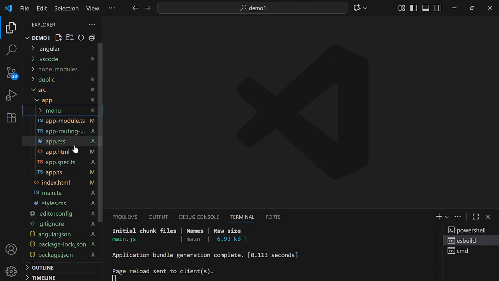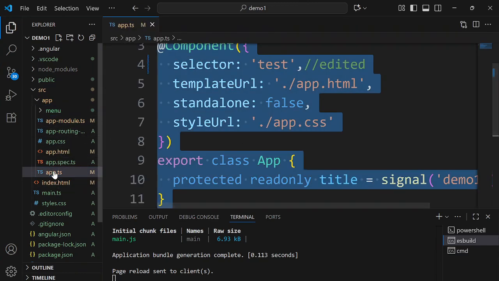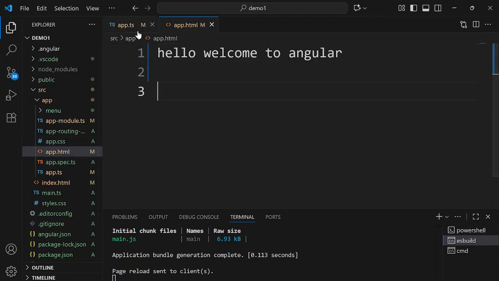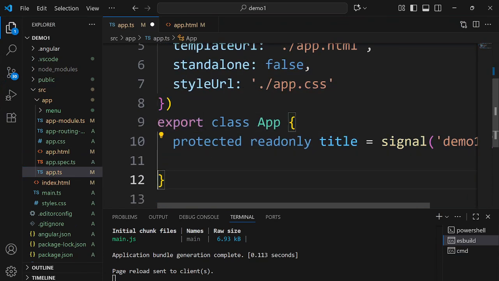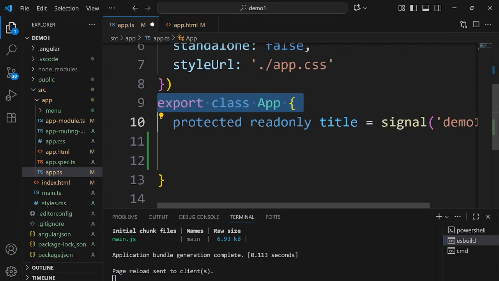I just collapse the menu, and let's talk about the app.component.ts and the app.component.html. Here in the app component TypeScript, I will be creating some variables. This is a class, right? So a class can contain variables.